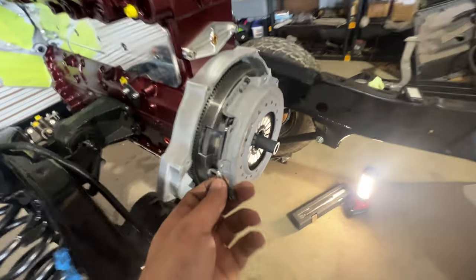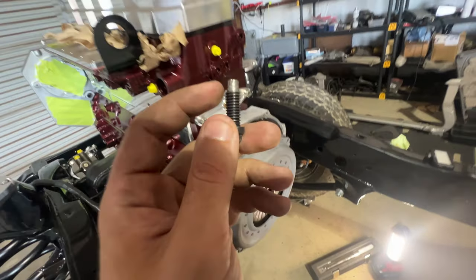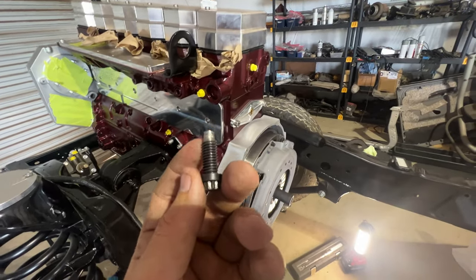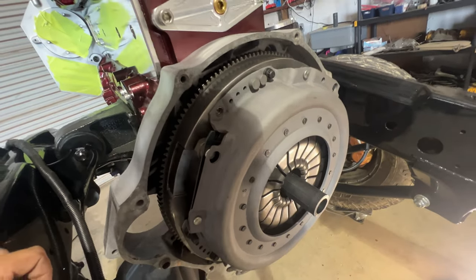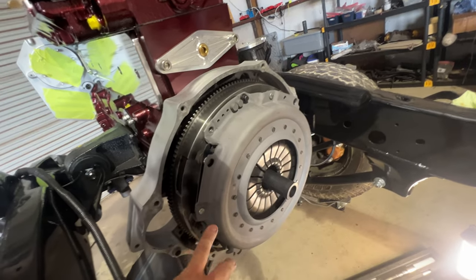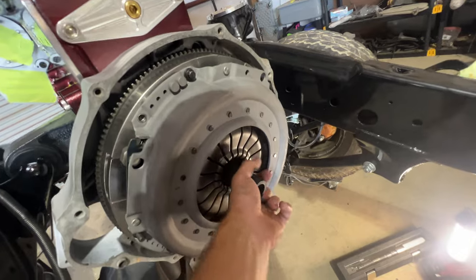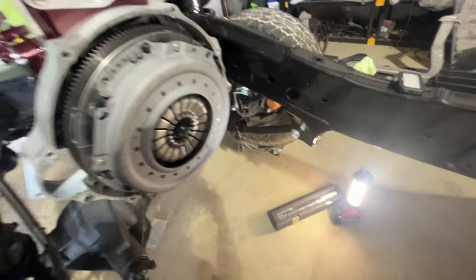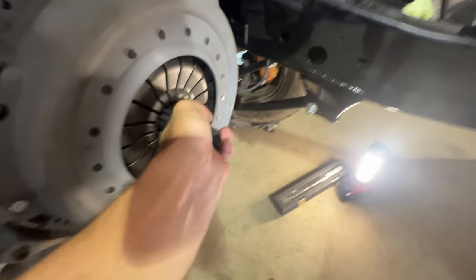We just went back and forth, back and forth, back and forth, until finally it started threading itself out and it ate up the end of the bolt. But we didn't snap it off in the flywheel, so that's good. Everything else is torqued down to spec, or not torqued down. Everything is snugged up tight. Got the alignment tool. That one, we got it pretty good. It'll just pop out like that. So we got everything aligned.